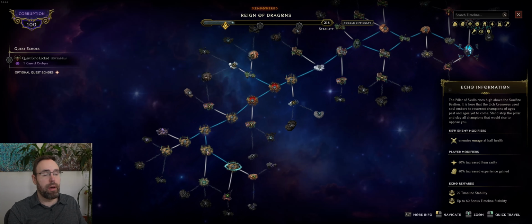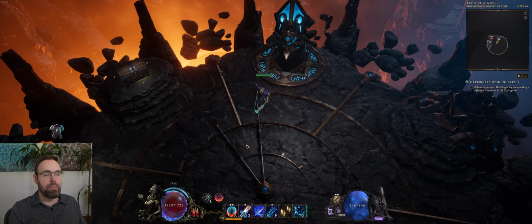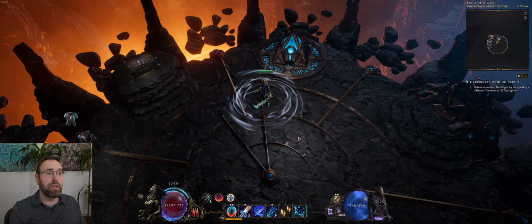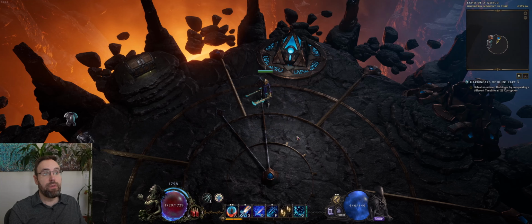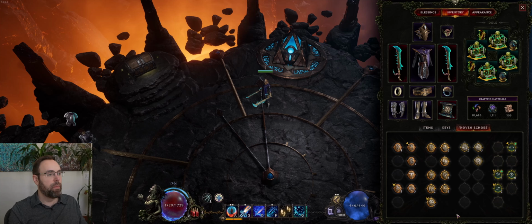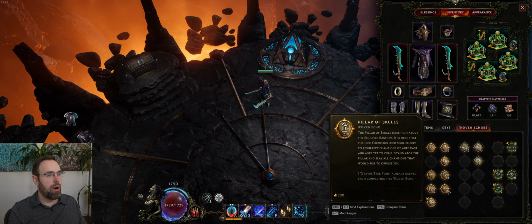One of the great things about woven echoes is you can do the woven echoes that let you fight nemesis monsters up a tower or champions. You can complete those echoes really quickly, get really good rewards from those echoes, and basically 50 plus stability for that attempt. It's a one go. You don't have to stay in the map and kill all the monsters that are left and all that sort of stuff. So for example, the echoes that are important, I would say, are Pillars of Skulls. That's the champion arena.